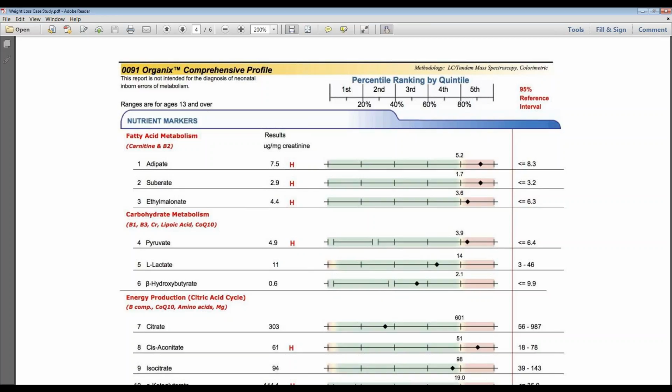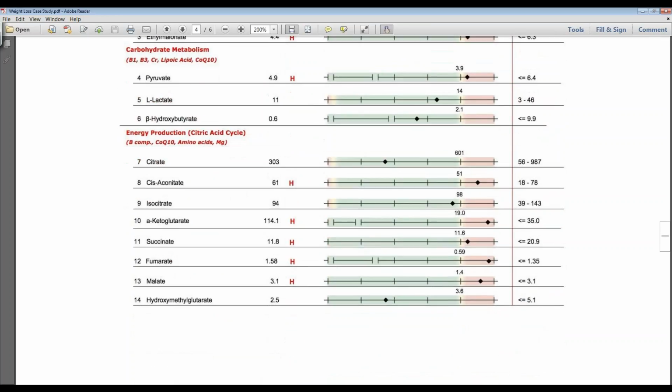What are we going to repair? We're going to repair your metabolism because you want to burn fat. Your metabolism is breaking down right now. Catabolic physiology means your body is chewing up and breaking down things, not building them up, and we want to repair. Now, as a side effect of this, this particular patient, Carol, has also got all these energy production markers.